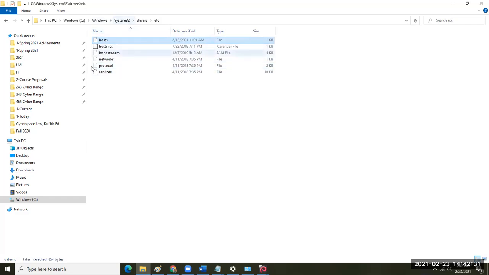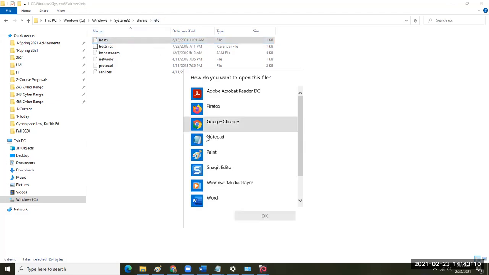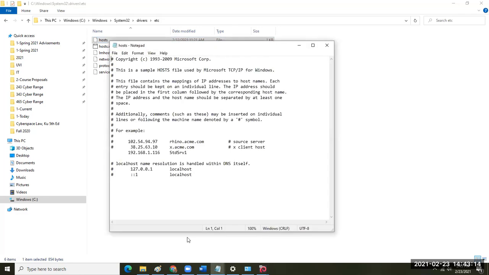There are these extra files. In this particular case, the hosts file works with your network driver to fill in the blanks when DNS is not available. So you want to use a host name. You want your remote management tools to connect to Standard Server 1. You don't want to have to remember the IP address all the time. So what you want to do is edit this file. There's a trick though. Oftentimes you have to edit this running Notepad in administrator mode. What am I saying? If you try to make a change to this, if I open this up and say, okay, I'm going to use Notepad, and I want to put something in here, you see that I already did this. But if I try to make this change just by doing it right here and now, it won't save. It'll prompt me to save as. It'll say, hey, there's a problem here.